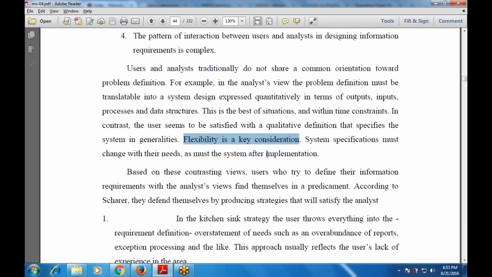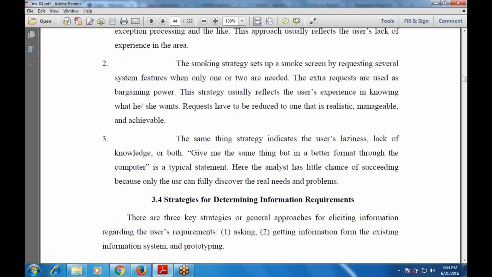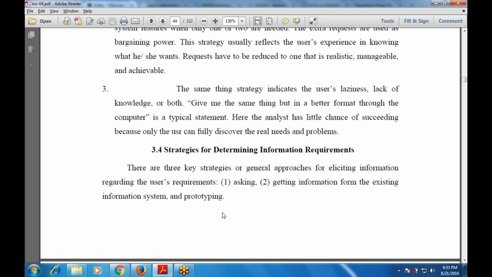According to Shaler, they defend themselves by producing strategies that will satisfy the analyst. Now, what are the various strategies followed for determining the information requirements?